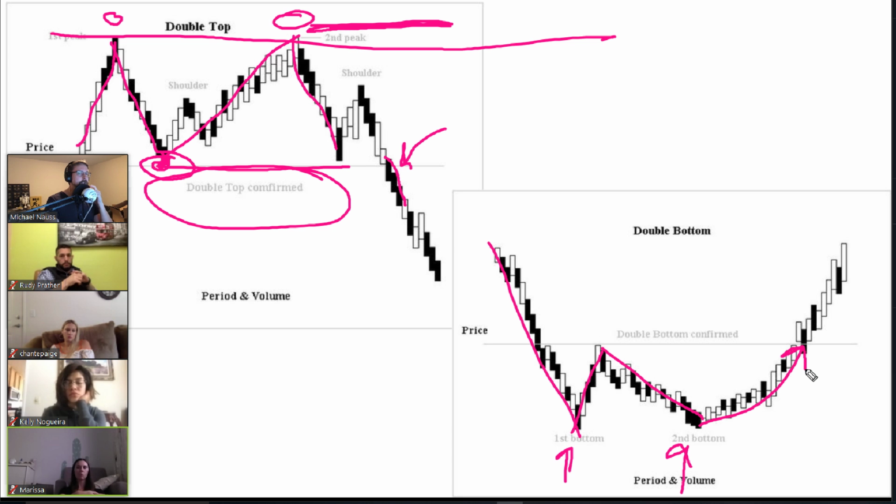So that's the analogy I keep using, and I hope it's hitting home, where the trend is showing you overall who's winning. If the trend is up, the bulls are winning. If the trend is down, the bears are winning. And we want to be on the side of that person, whoever's winning the battle.